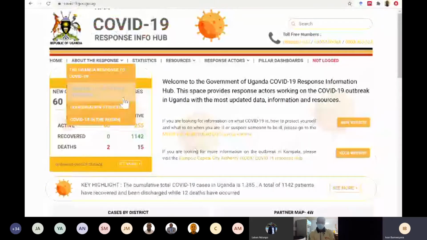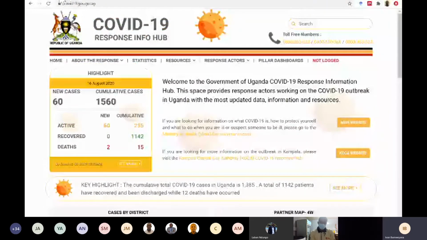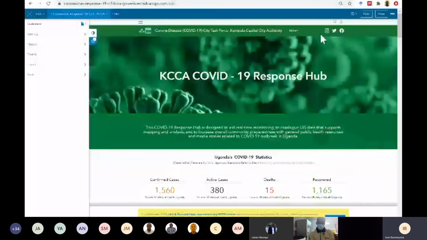So unless otherwise, that's basically it. You can title it, you can give it a key, and then you can also access Instagram. For example, this is KCCA, so you can access KCCA's Instagram, Facebook, and Twitter from within the same hub. And so that's basically what it does.